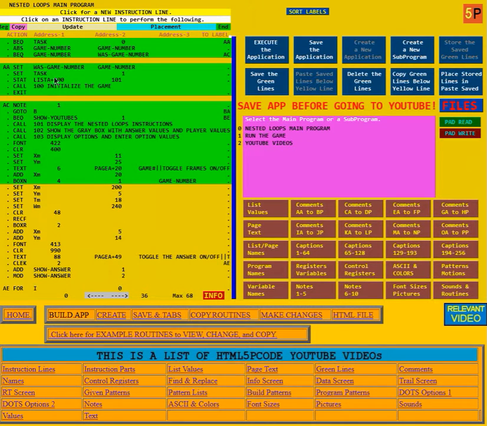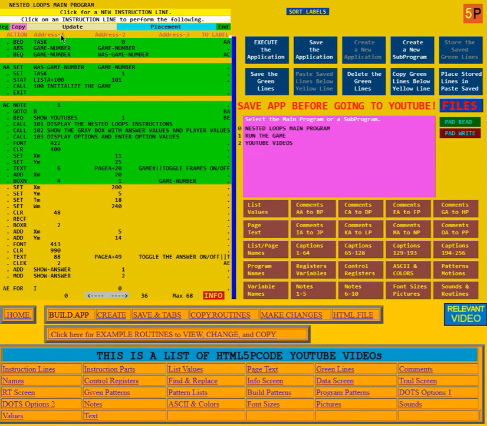But if you have to initialize a game, it sets the was game number to the game number, sets the task to 1, uses the stat action to set up a sequence of notes to put in the blue note box, and then it calls subprogram 1 tab 0 to initialize the game, and then it exits.